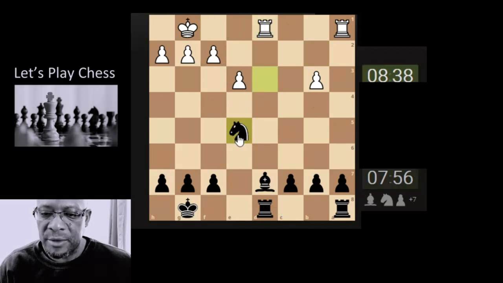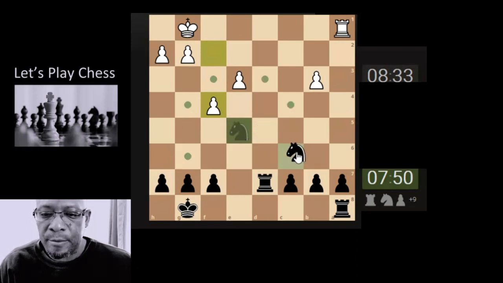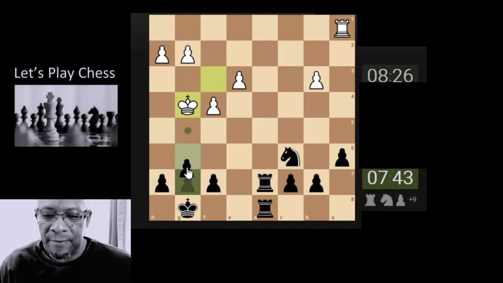Nope, let's take the bishop for free. Said it was going to be a strange game. Still looked good for them at certain points, but now they're just giving up pieces. Let's move the knight out of the way. Double the rooks. Still playing on. Nice steady development now. We don't need to go crazy.